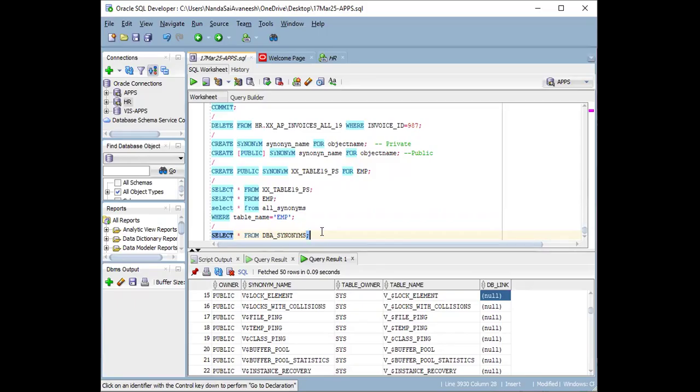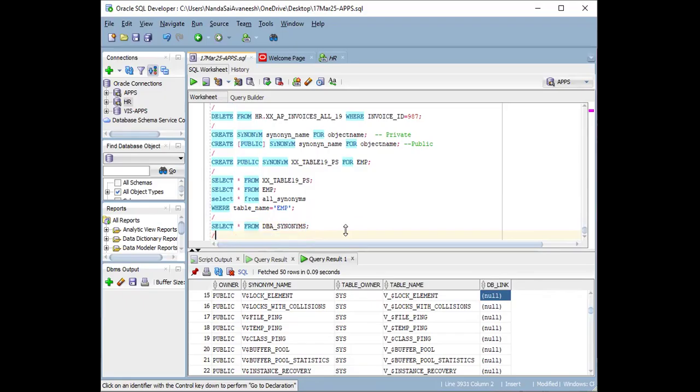Once he provides the DB link, then you can access the production table or production synonym or production data directly in the other instances, that is, in the dev instance or UAT instance. In the same way, if a DB link is provided for the dev instance, the data can be directly accessed from the prod instance. For that you have to use this DB link, but we are not able to create it ourselves. So we should take the DBA's help to create the DB link.